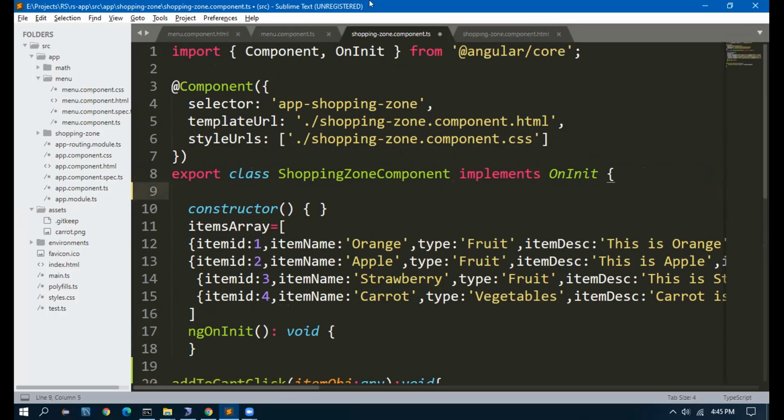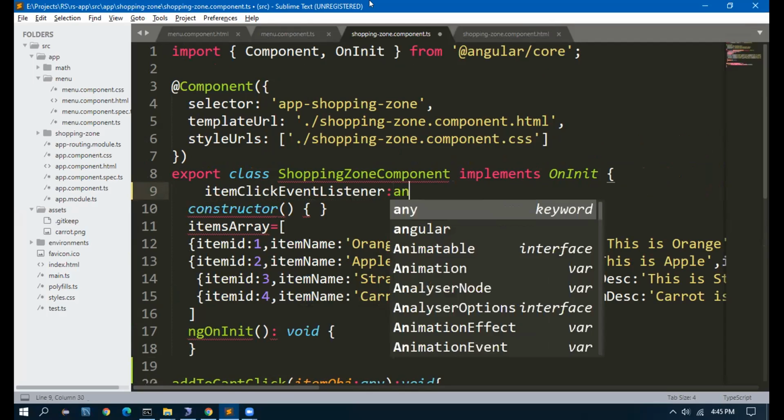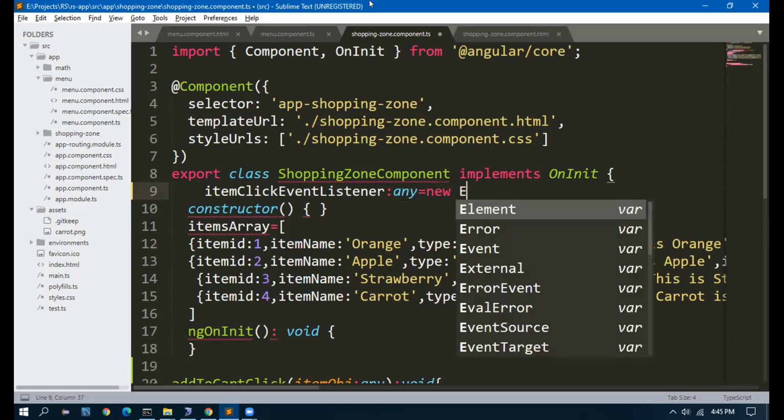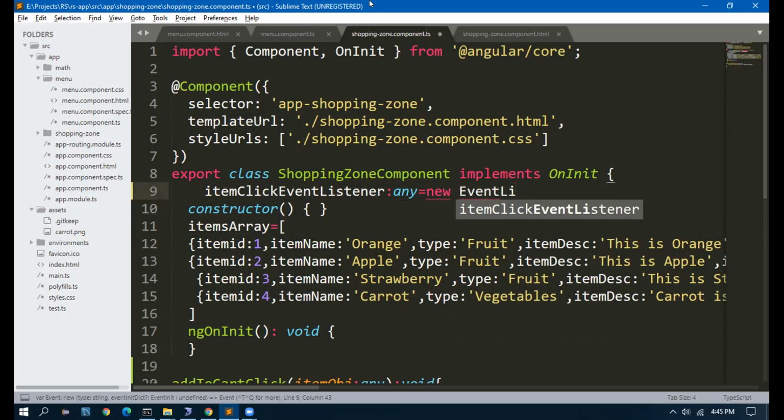I will create an event listener here: item click event listener equal to new event listener of any.